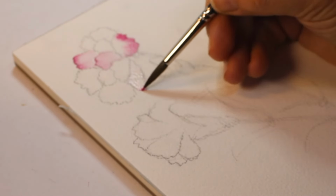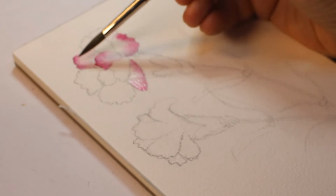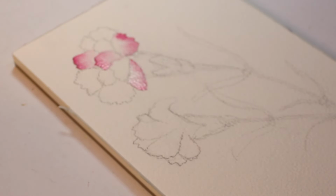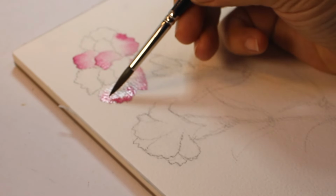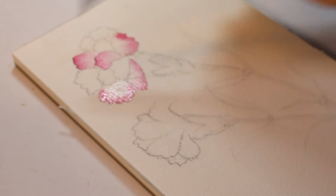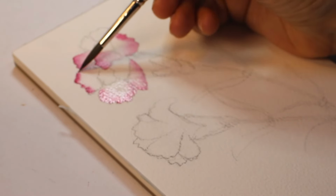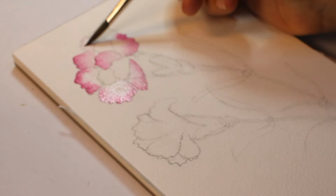permanent rose at the top of the petal, or the zigzag line of the petal, because some petals are flipped down. Then when it is almost dry I return with more pigment of permanent rose at the top of the petal, and then up I continue in the same way. It's the same technique. After it is totally dry, I return with more pigment, so it makes the petals pop up.